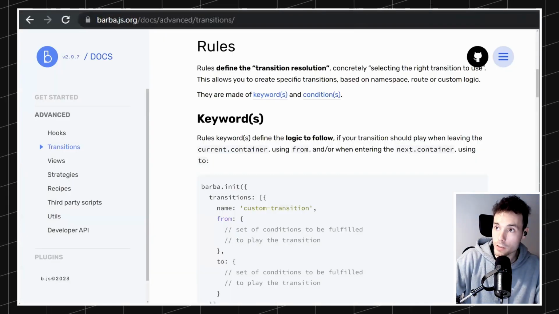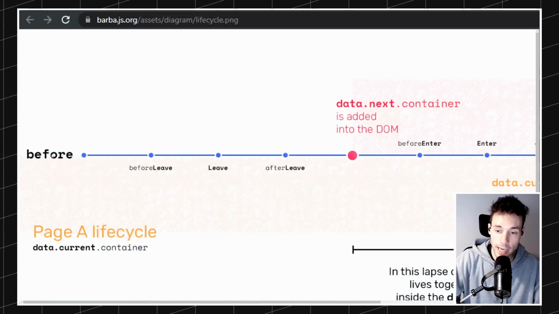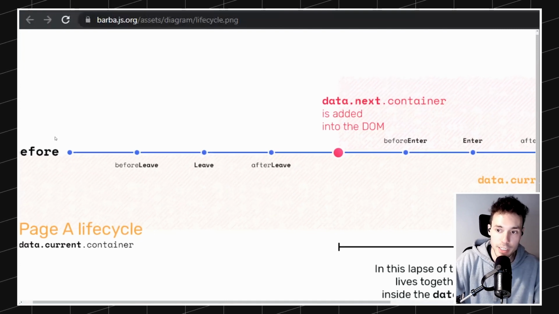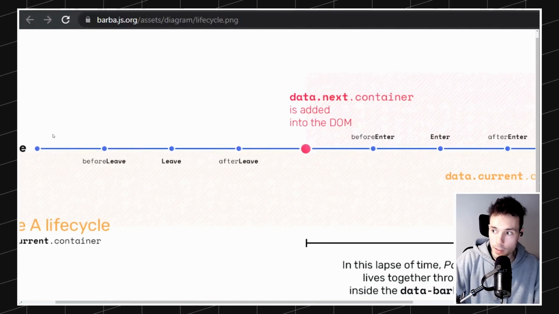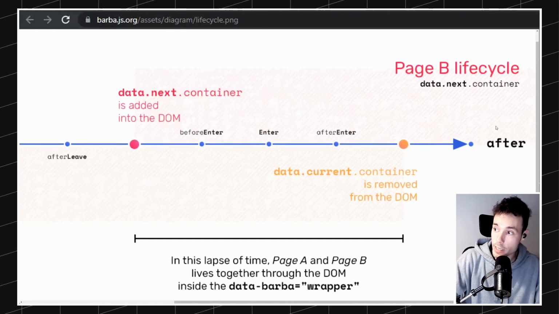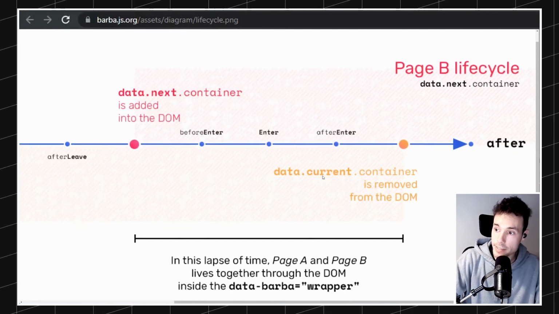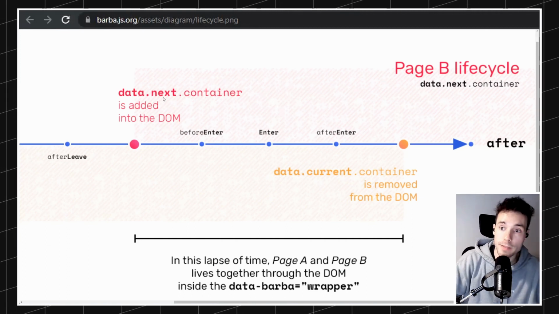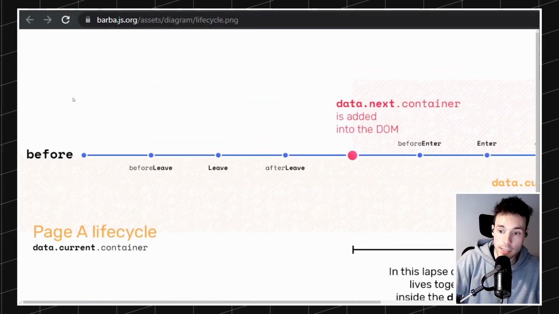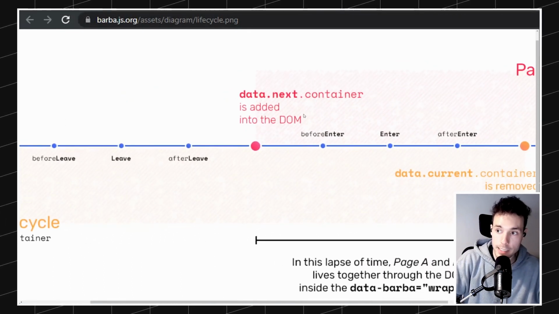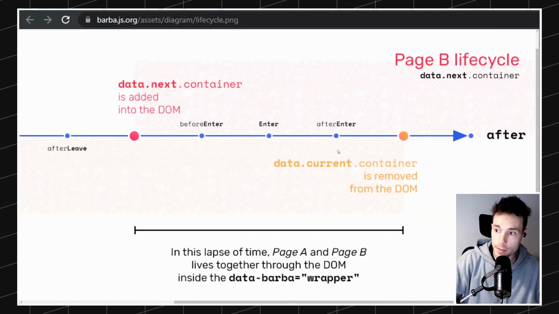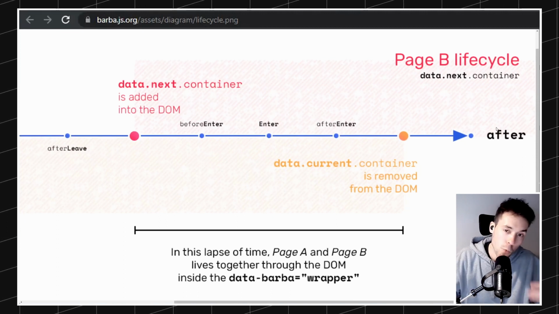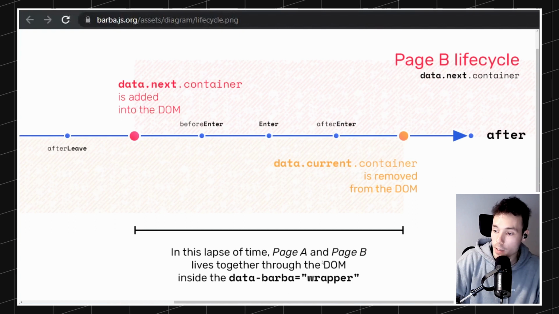Remember that here in the hooks, in the lifecycle, we have access to every single step that is happening when transitioning content from one place to another. So if we run a hook in the after one, it means that the current container, so everything, is already changed. We've taken the current container, we've added the next container, and we've removed the current container. So when we run the after hook, it's like we're on a new page, kind of, okay?